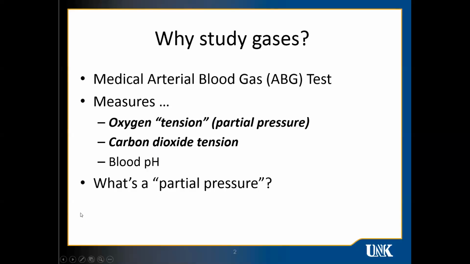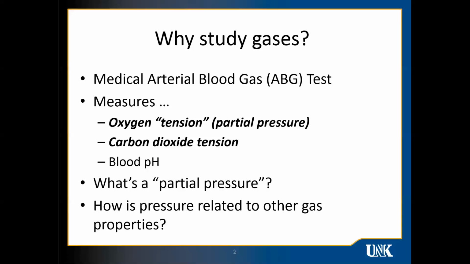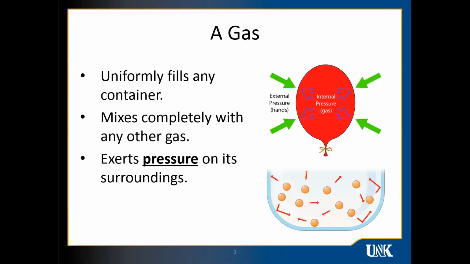And so in order to understand this kind of thing, of course, you have to know what a partial pressure is, and then how this pressure is related to other gas properties. I use this to lead into our discussion, and we'll do so here. We know that a gas phase compound will uniformly fill any container we put it in. If you take 2 gases and put them together in the same container, they will completely mix. So whether you have a single substance gas or a mixture of more than one gas, they will all thoroughly fill a container and actually exert pressure on its surroundings.